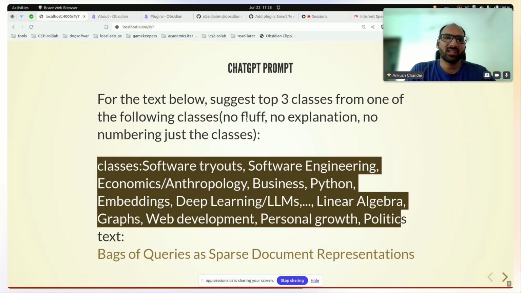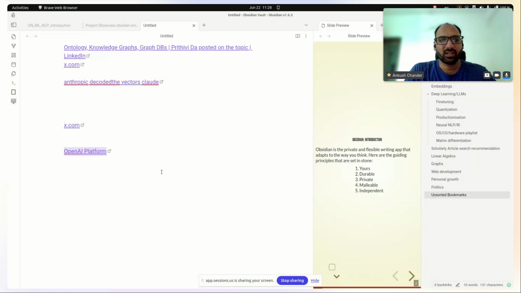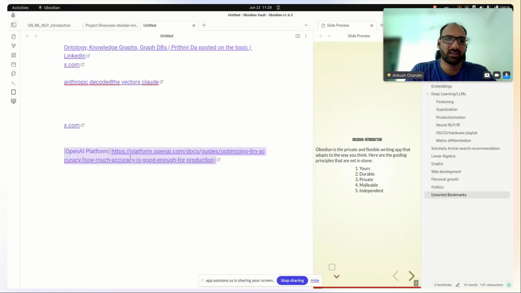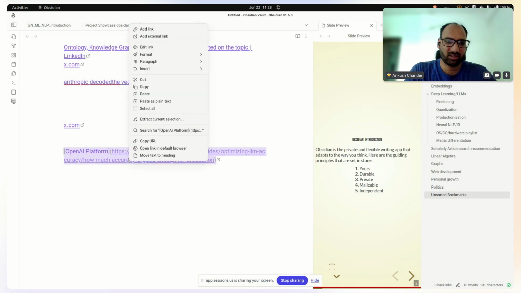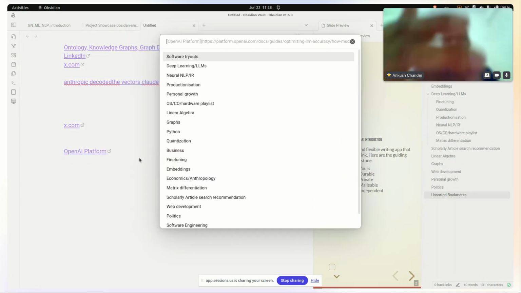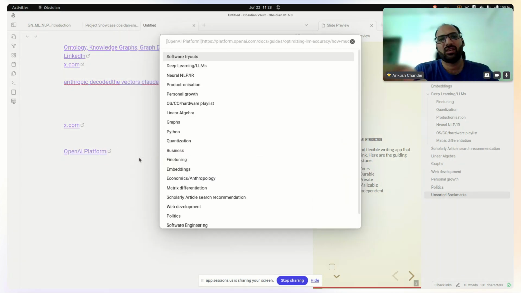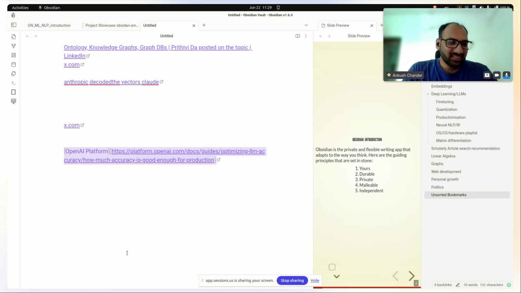Okay. Now, when I started doing this, what happened is that this list started getting ordered by what ChatGPT is suggesting. Okay, let's say ChatGPT suggests the top three classes. They end up on the top, and the rest of them are below, just normally. Okay, but then it just didn't feel right to hit an API endpoint, that too of ChatGPT, for doing this simple reordering.